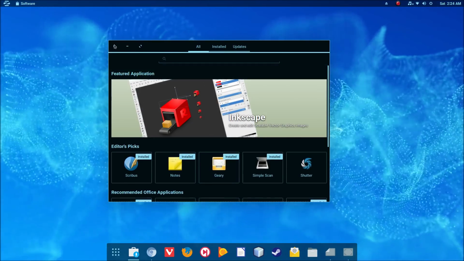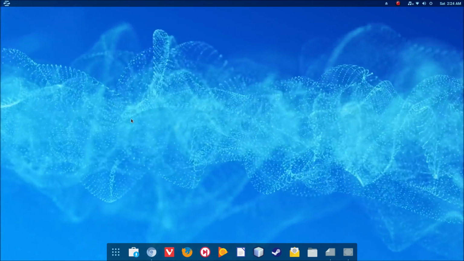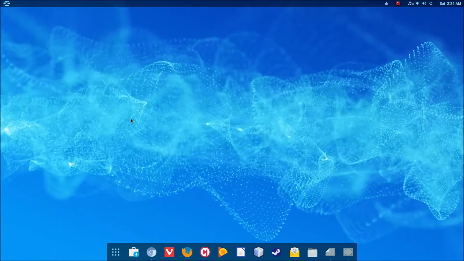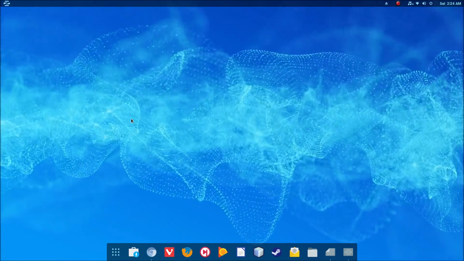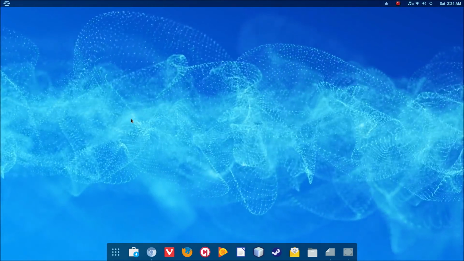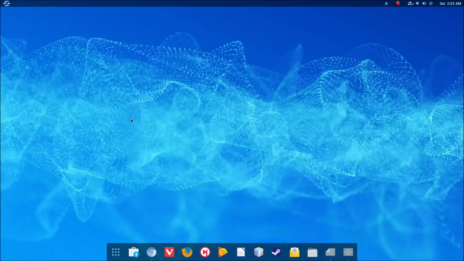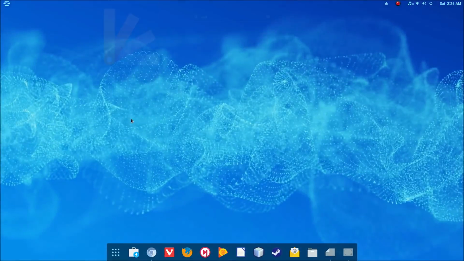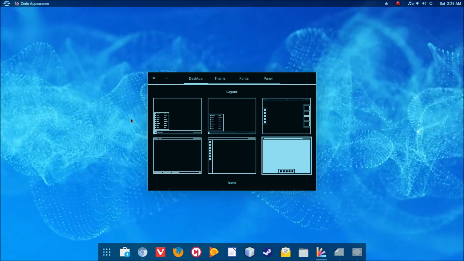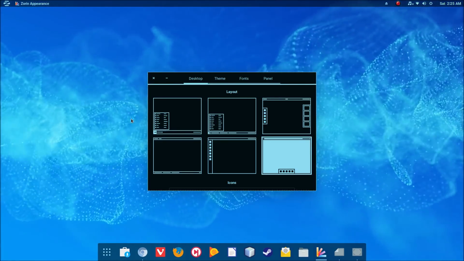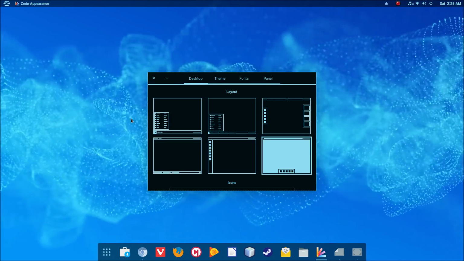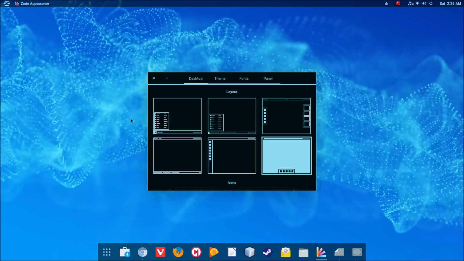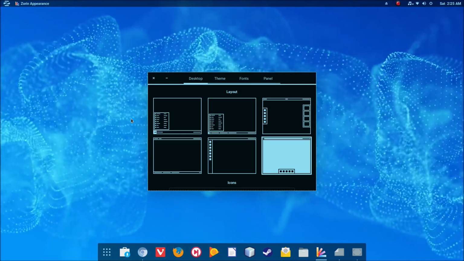Right. Pretty snappy. Now, going into why I think you should purchase Ultimate is because of the pre-built functionality, right? They included the setting here, appearance, which lets you change the layout, as I showed you before on the web page, right? And I think that's great for new users because this gives them the chance to change their desktop layout and see which one they like or don't like.